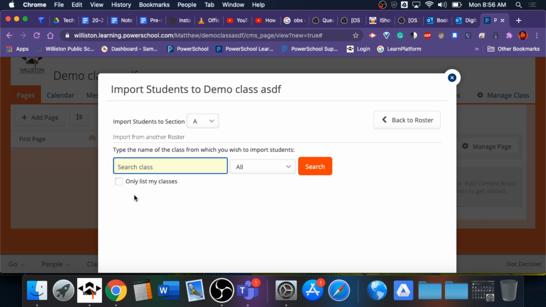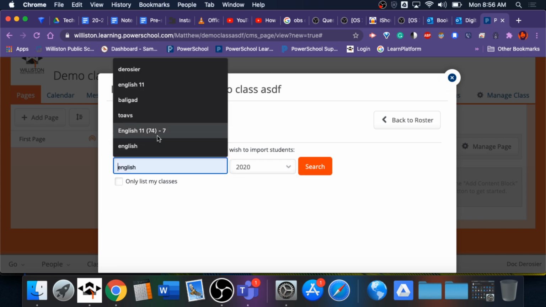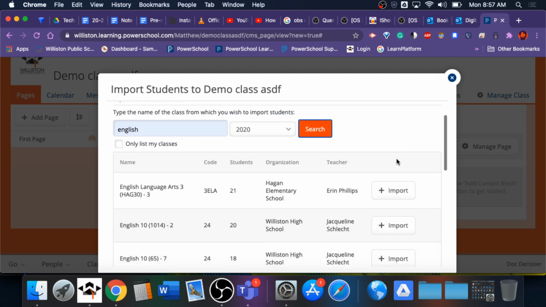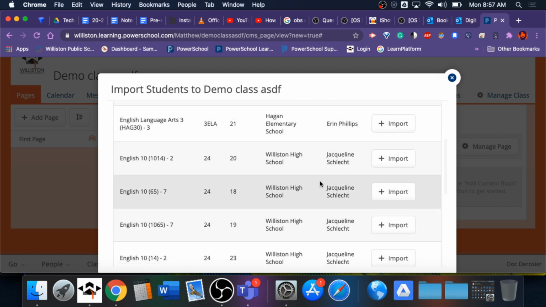And if you don't do that and you put in something vague like English, you're going to see every single English class. So I'm going to go ahead and select from 2020, and I'm going to do English. And you'll see that I will see everybody's English classes even though I'm not a teacher in those.